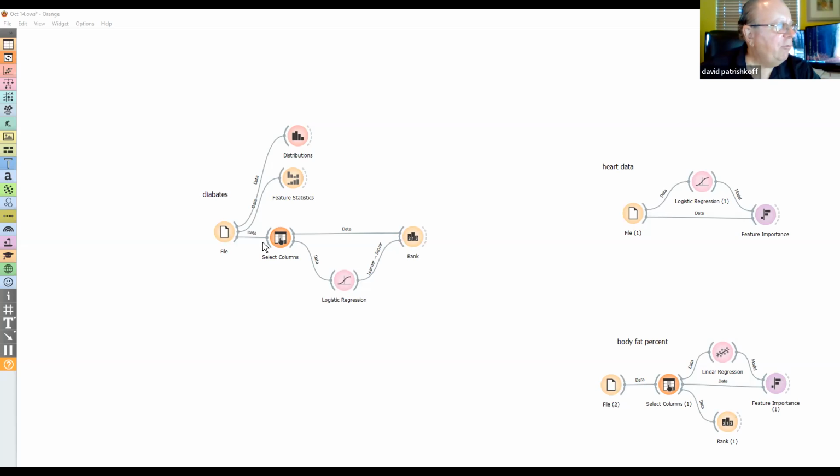that right now we have the logistic regression learner that's also piped into the rank widget. So right now it's using the logistic regression learner with the ridge, which gives us some regularization, again getting rid of some multicollinearity. And it's showing me, in a Pareto style of rank, all the factors that are important.